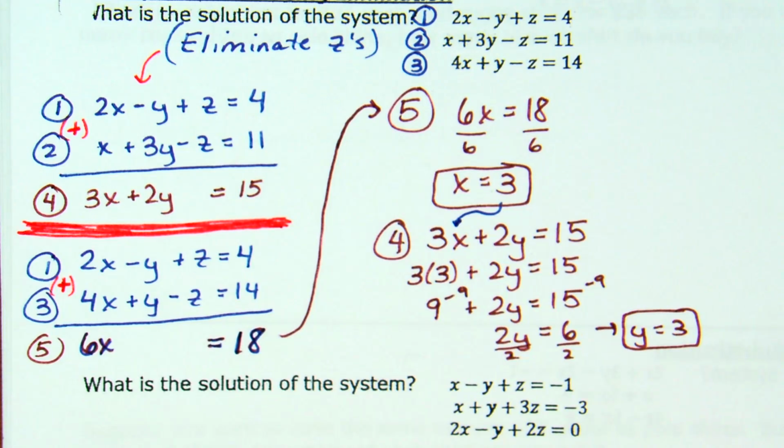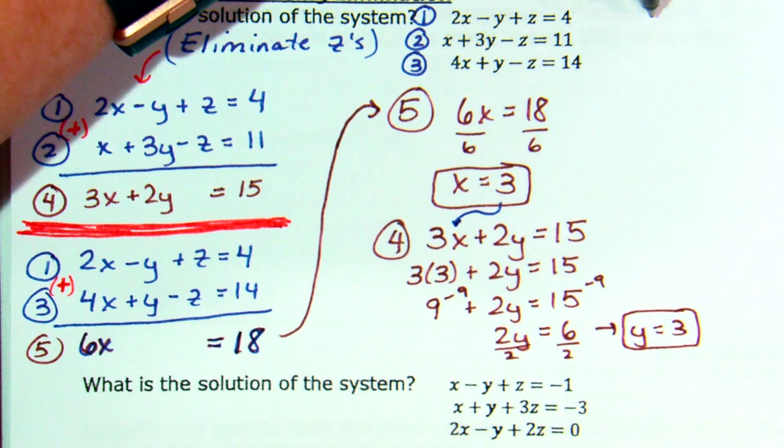Okay, in order to find z, he says plug it into equation 1. Does that work? What are your options? You can plug x and y into equation 1, 2, or 3. We don't all have to do the same thing. You pick whichever one looks better to you, you know? Less negative, smaller numbers, whichever one looks more comfortable. So, he said equation 1 works for me.